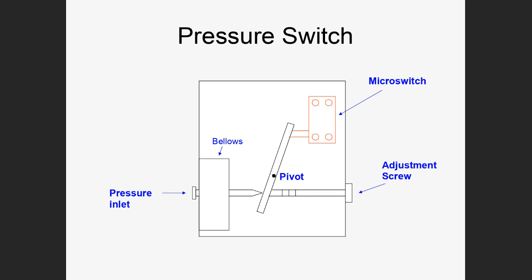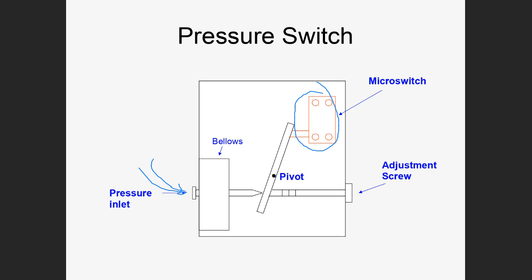Here I tried to draw, this was probably back in 2004, a pressure switch. I was thinking, how would I show a pressure switch? What you have is like a little micro switch in here, and then this input that you can apply pressure on. By applying pressure, it moves this pivot back, and you can either open or close the micro switch by applying pressure to this inlet. Now, this isn't a real pressure switch. I just made this up when I was putting the PowerPoints together 15 years ago, trying to figure out what it would look like. This is kind of what I came up with.